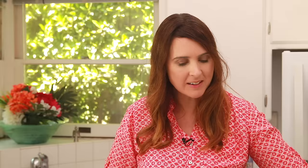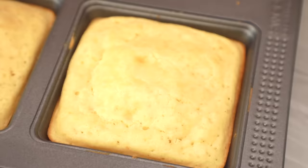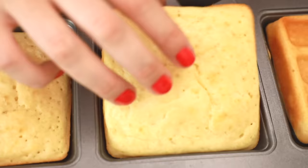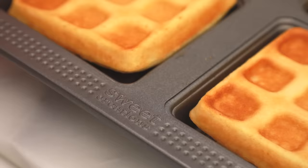It's been no time at all and my waffles are baked. This is the moment of truth — what you've been waiting for. Come here and check this out. Go in there and flip these guys over. Look at that incredible waffle! And if I touch it, it's actually still really soft, which is what you want from your waffles. Without a doubt, this is a game changer right here, people — you're gonna want to get one of these.